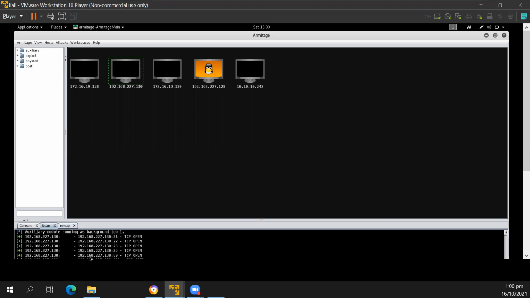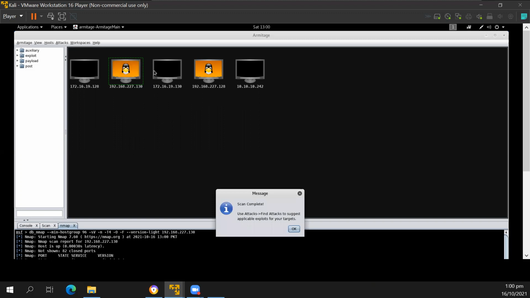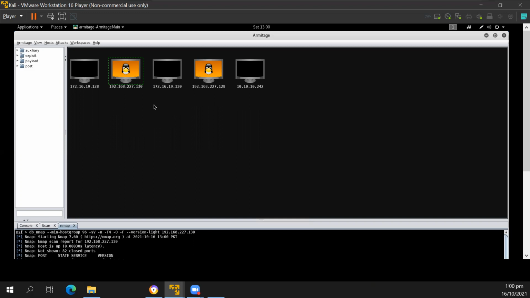And the normal scan is running in the background, which tries to find the open ports and everything. These are just other hosts that I did previously in this tool. So you can see that I ran OS scan on this and it has detected it's a Linux machine. If it was Windows, you could see the Windows logo.